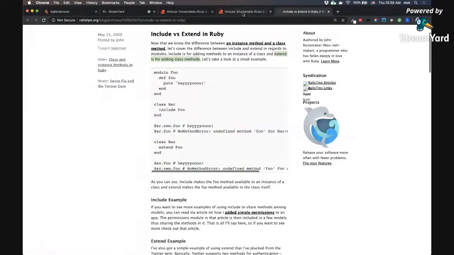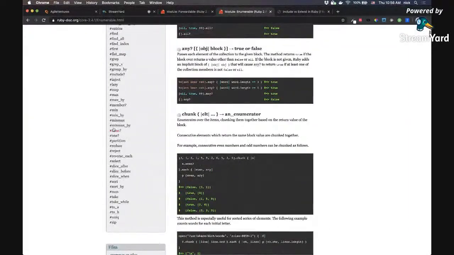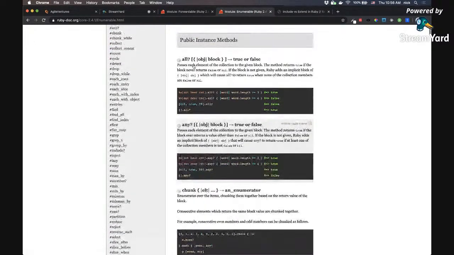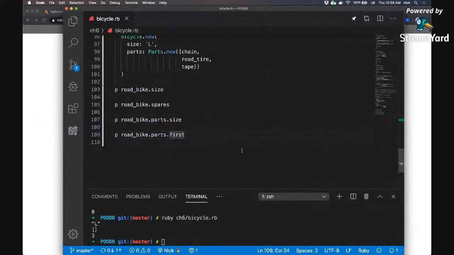So if we look at Enumerable, it does have a first method, but in order to get all these methods, this class must provide a method each. So if we run this code, it's going to error out.